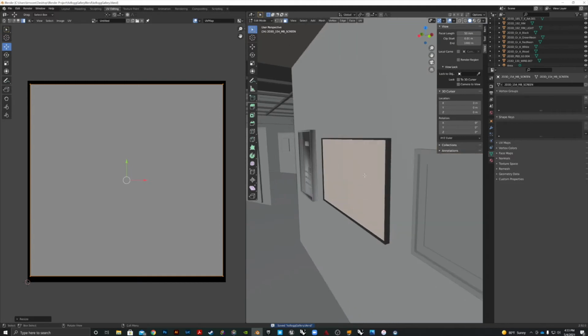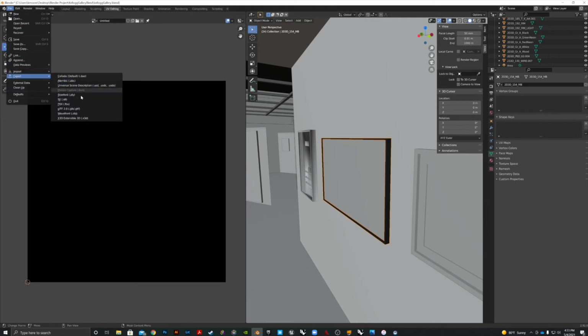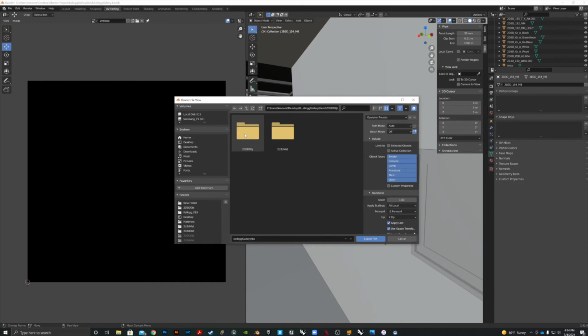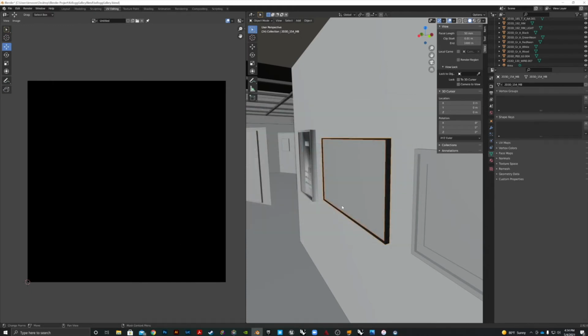So for example, I would tab, select this, and you just do it by itself, and you go File, Export, FBX, title it. I've got actually my Kellogg FBX folder here, and this is 154 FBX. Go ahead and export it.